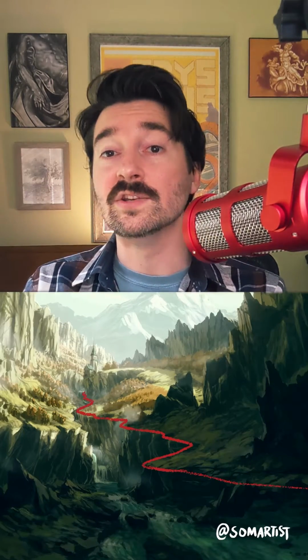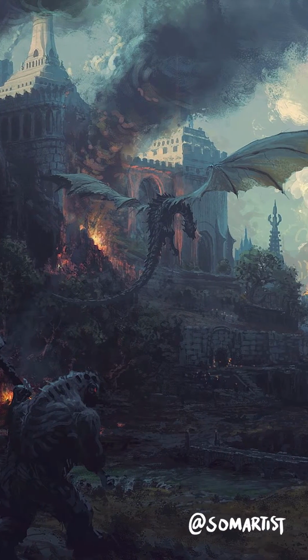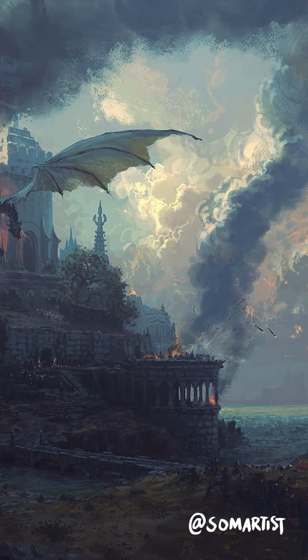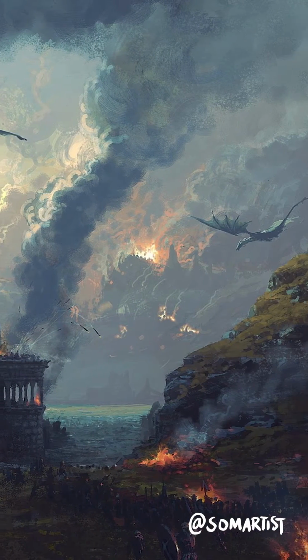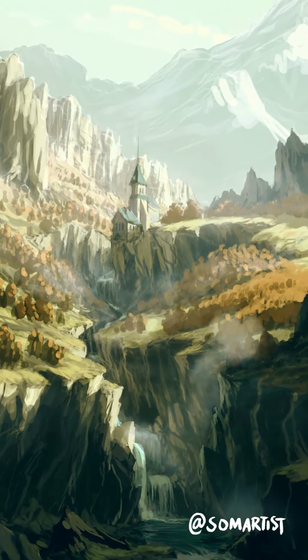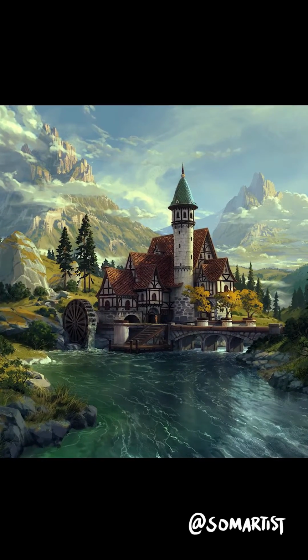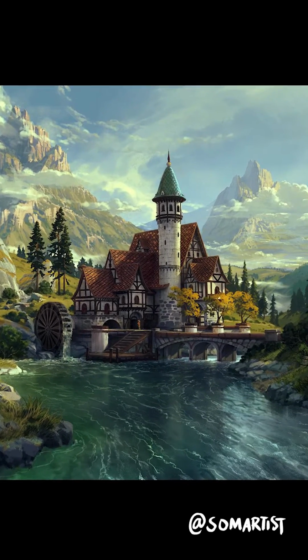I also like with Ehrlich's work how there's frequently a path or a chasm on the ground that leads you further into the painting, sometimes by a more winding path than the leading lines you see further up the frame. Now these are common techniques, to use leading lines to point you towards the focal point of an image. And Ehrlich certainly does that, whether it be to this little church off in the distance or to this Tudor-style castle, the clear and obvious place for the viewer's eye to go, the leading lines just help.